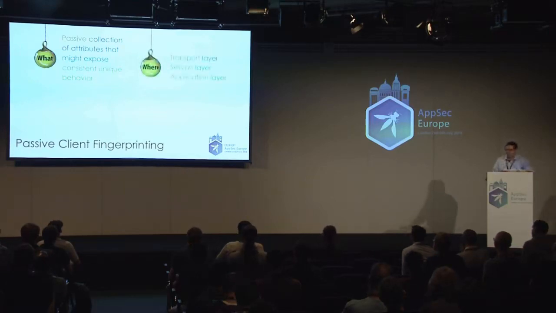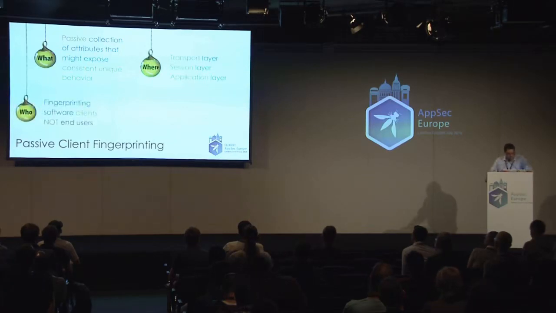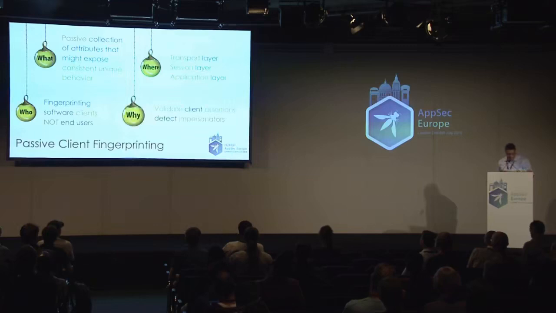Now, fingerprinting can be done not only on the application layer, but on other layers such as the transport layer for TCP fingerprinting, and of course the session layer, but a combination would be best. Another thing to note is that we're not trying to fingerprint end users. We are merely trying to fingerprint the way that client software instances implement the protocol, so that there would not be any confusion there. And we do that to try and validate the client assertions. I have some use cases later on, but if the client makes some assertions, fingerprinting could help us validate them or detect impersonators.